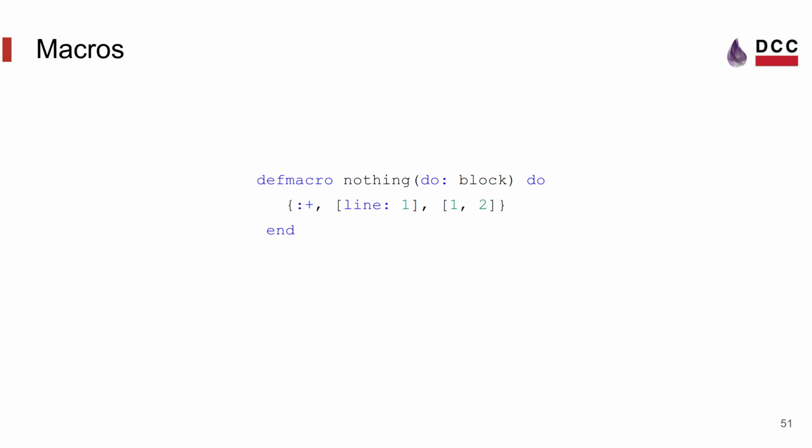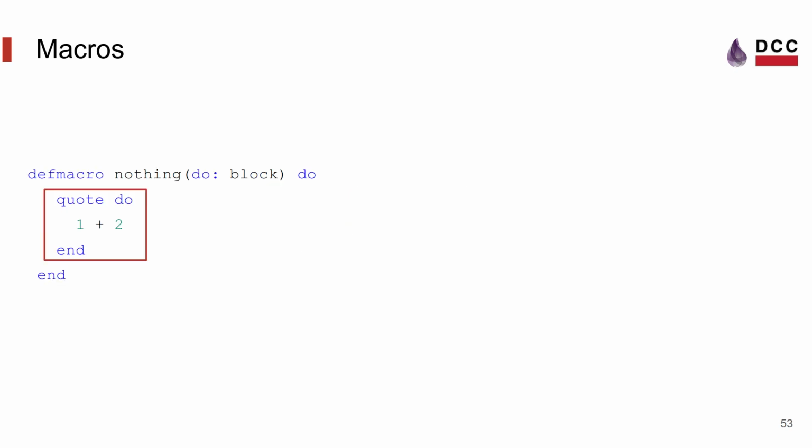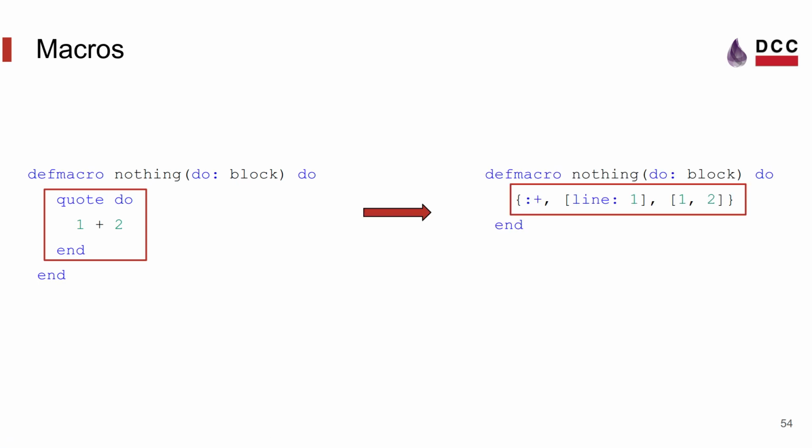But writing code like this directly in the AST version isn't very practical. Fortunately, Elixir provides us with a way to get the AST automatically from a code that we want. So instead of writing the AST directly, we could just do this. Everything inside a quote is going to be translated to the AST version. So this code is equivalent to this one that we have been writing so far. And now things are much simpler because the code that we write here inside the quote block is the code that's going to be replaced where the macro is used.